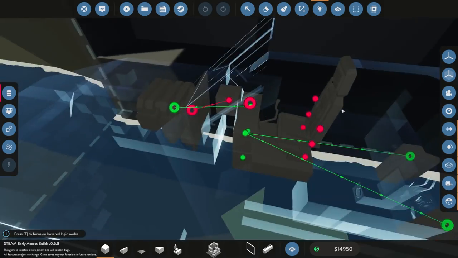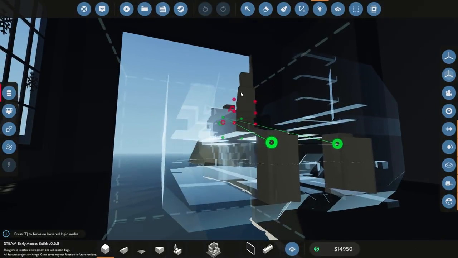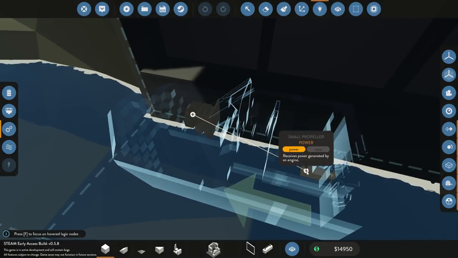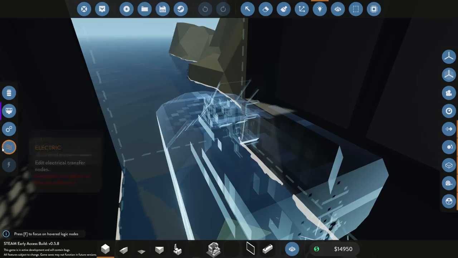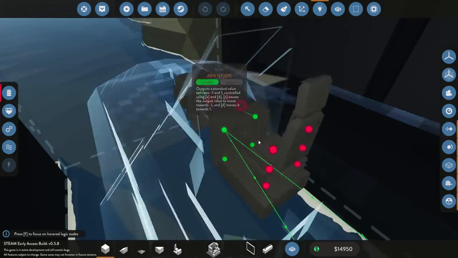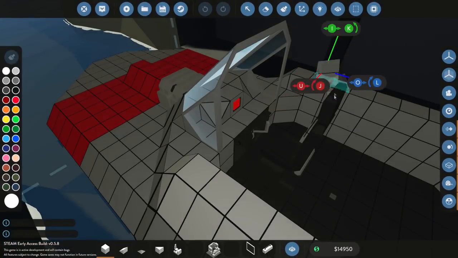We've got the throttle, which is connected to W and S, right? And then if we go to power, when this thing turns up and down, the propeller turns up and down, right? Cool. And then we've obviously got the turning left and right. You have composite data, fluid transfer, and all sorts of crazy stuff. Right, it goes on and on and on. Here's how you build microprocessors. This is ridiculous. I'm not looking at it. I have no idea how it works.